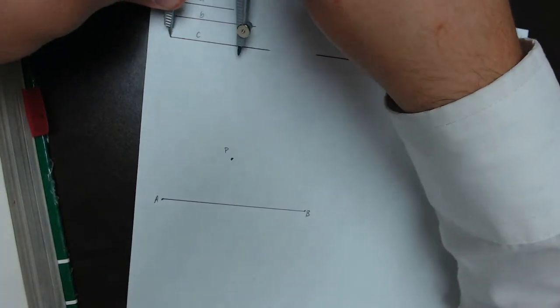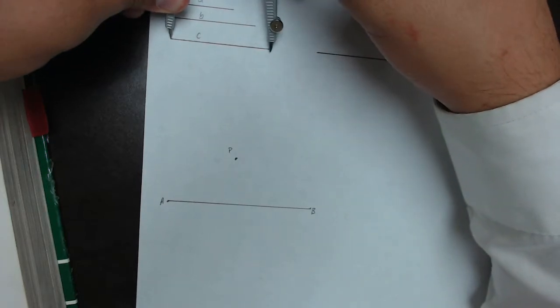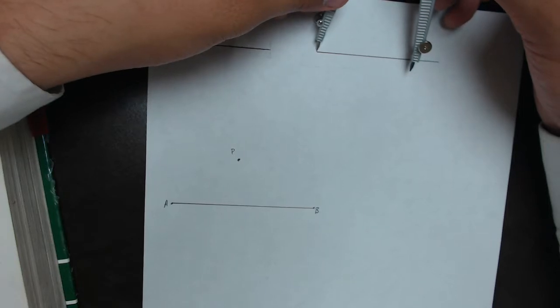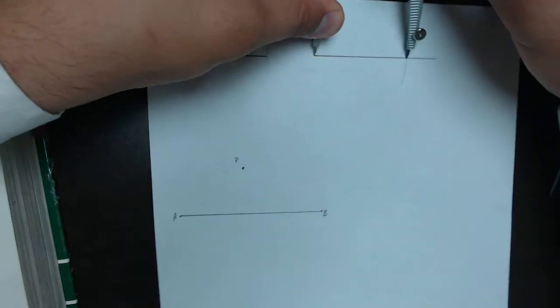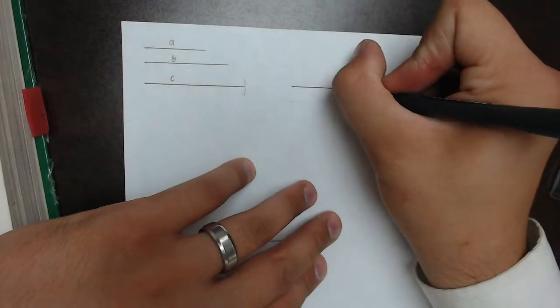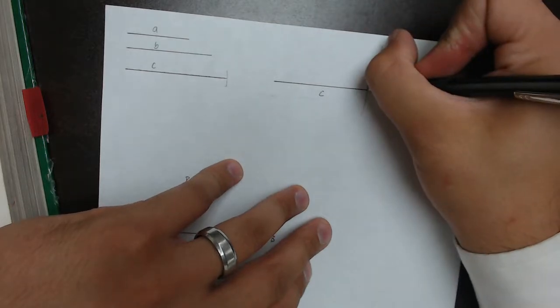So I'm going to set my compass for the exact same length as line C. Once it's at that length, I'm going to mark it off on this line that I just drew. Now I know the exact length of line C. This is line C, and it goes from here to here.